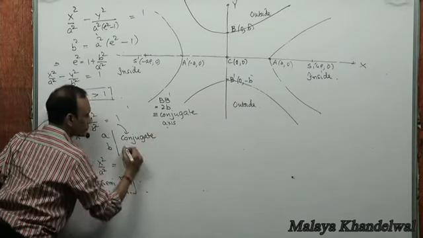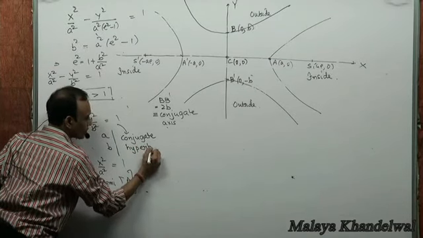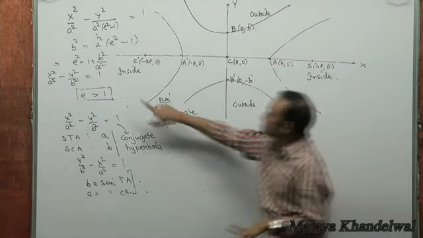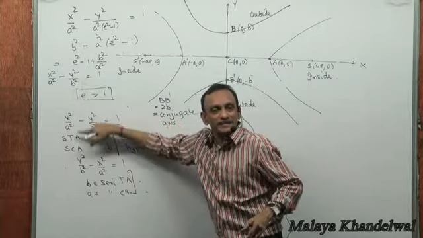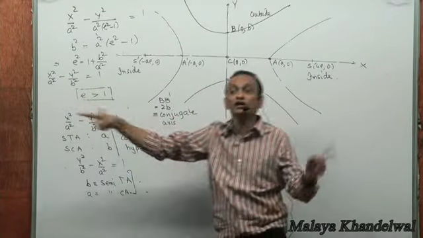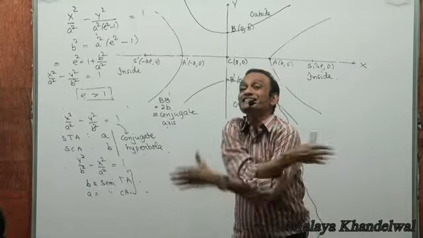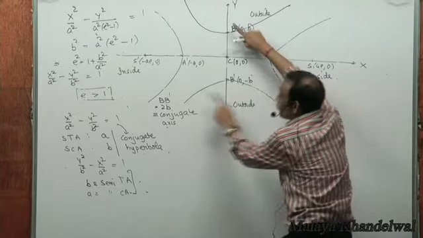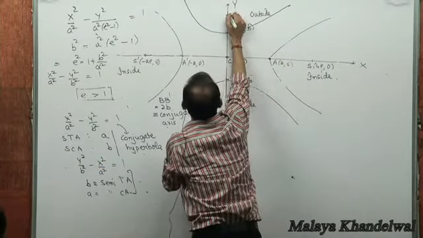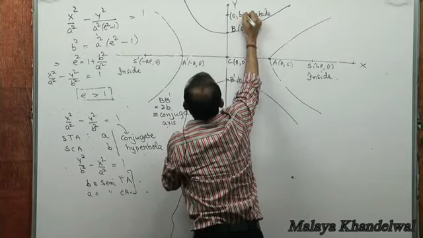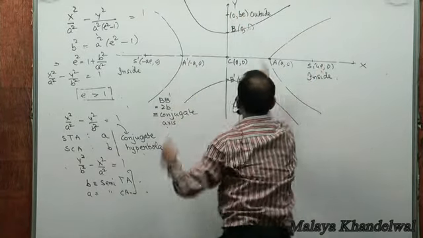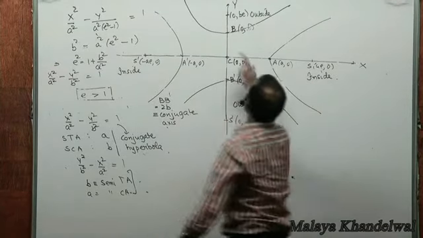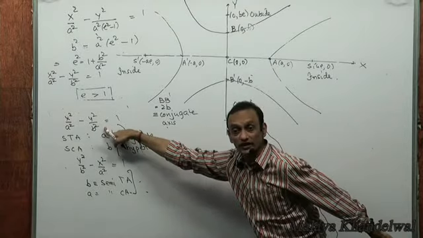It's conjugate, and it will look like this. So these two hyperbolas are conjugates of each other, with their transverse and conjugate axes interchanged. And the focus of this hyperbola would be 0, comma BE, instead of AE, comma 0. And S prime, 0, comma minus BE, would be the two foci of the conjugate hyperbola, which is this.